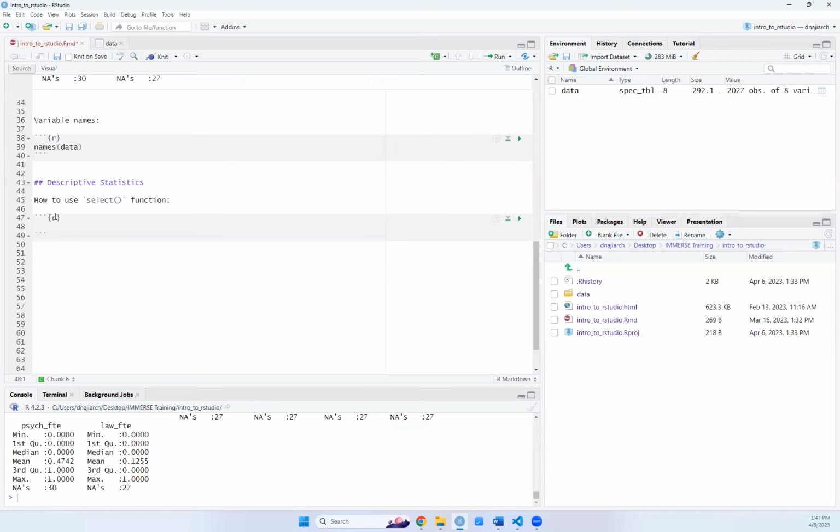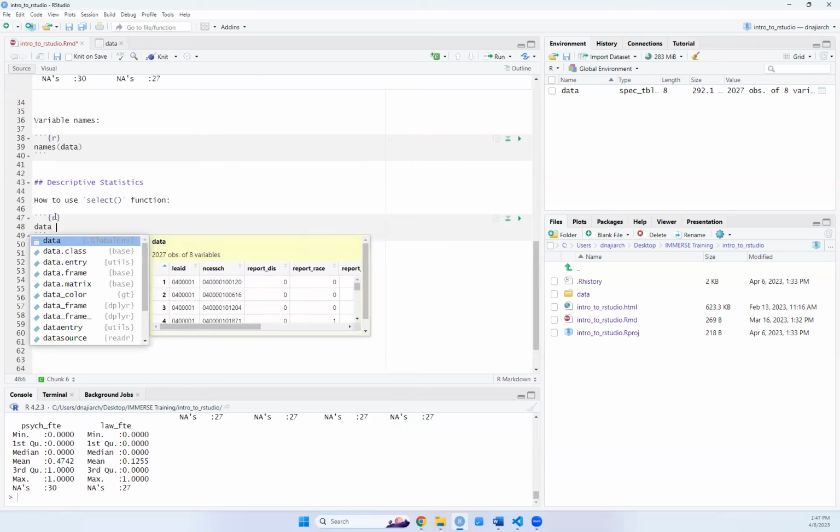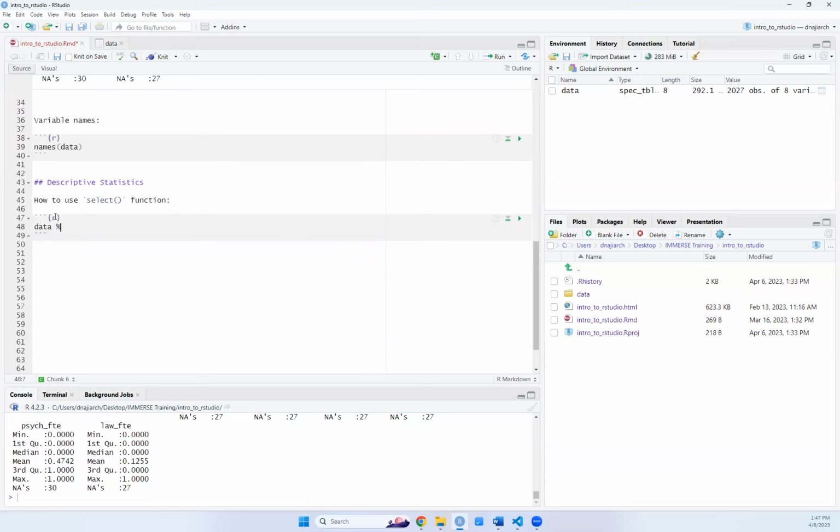So what you would do first when you're writing code is to type in the name of the data set first, then use a pipe operator, which is a number sign, percent sign, sorry, greater than, and then percent. It's tedious to type that out every time, so the shortcut to that is Control-Shift-M. And then that tells R, I am going to have another function right after that. So it's preparing for another function. Right now it's giving me an error because there is no function after this pipe operator. So the next function I want to type is select.